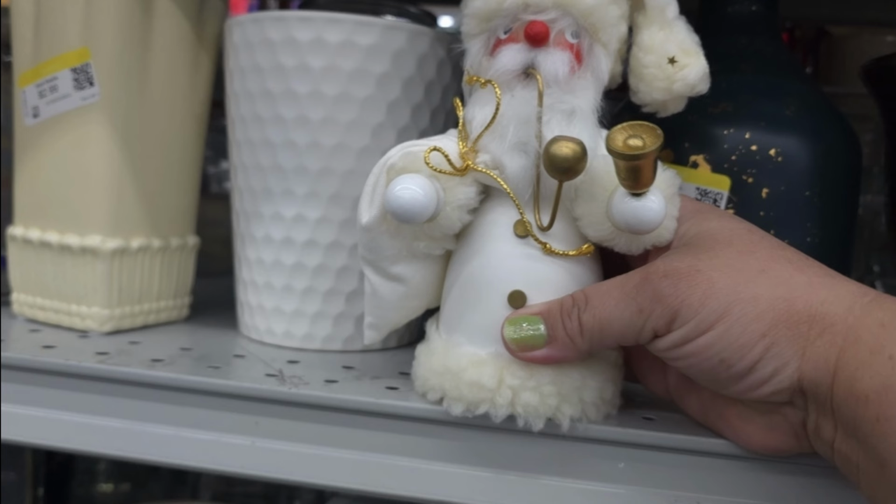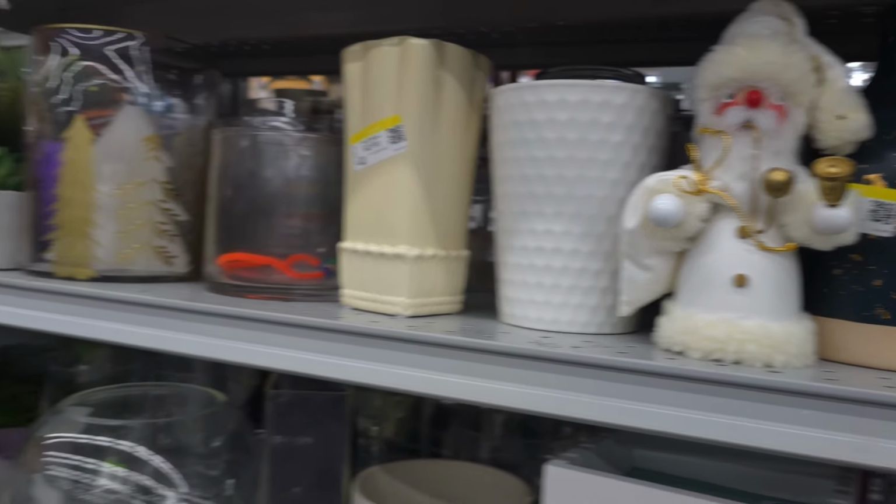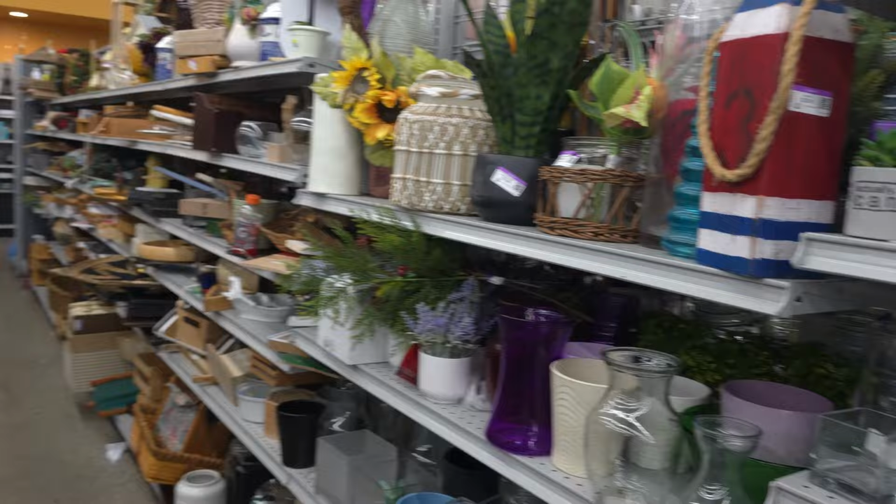Now, if I saw the sold comps were closer to $250, you better believe that tomorrow I would be returning to the thrift store to look for his missing legs. But as he is right now, I am going to leave him there, and let's return back to the video. I will think about that. Oh, I think I forgot to pick up a cart.